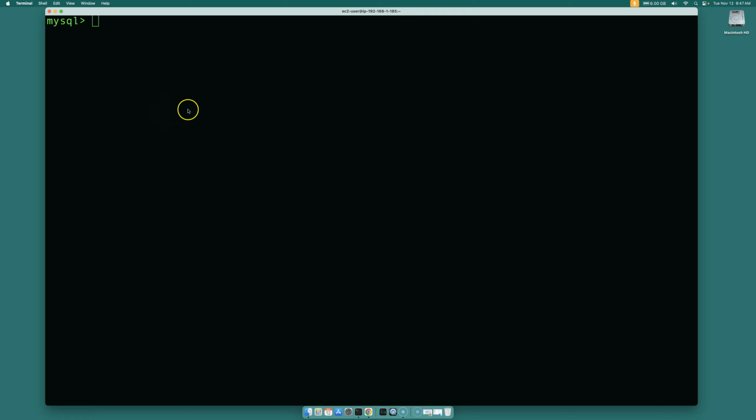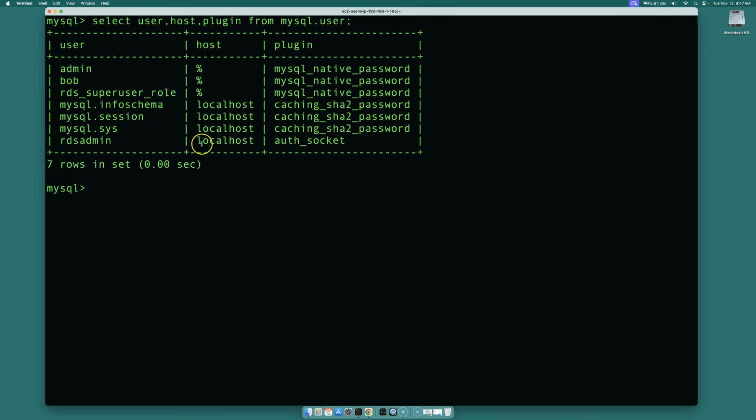So here I'm connected through EC2 to our prod RDS instance. The first thing we need to look at is the RDS admin user. So select user, host, plugin from mysql.user, and as you can see, along with other plugins and users, we have rdsadmin. This can only be connected through localhost, and it is using the auth_socket plugin.